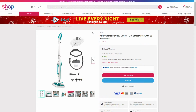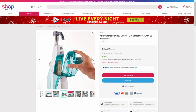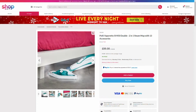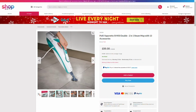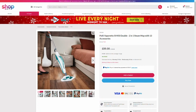So you'll use it in the kitchen, in the bathroom, you'll use it to clean your countertops, you'll use it to clean the oven. There's the Fresco Vapor going in. There's your water tank, which you can constantly fill as you go through. Should be £140. It's down to £89 while stocks last. All the accessories you need are included. That really gives you an idea of just how versatile this is. This is going to be your cleaning system around the whole of your home.